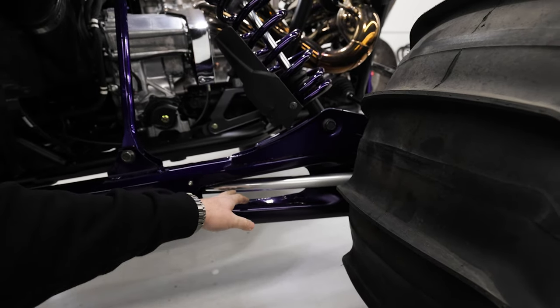This is a billet bar that makes it really nice, because those bars actually come with a lot of slop in them. This is a really positive setup with Himes, and once again, this level of car, we want all the right parts on it. So this is from LMUTV. They make really good stuff, and they actually have a lot of billet stuff too.